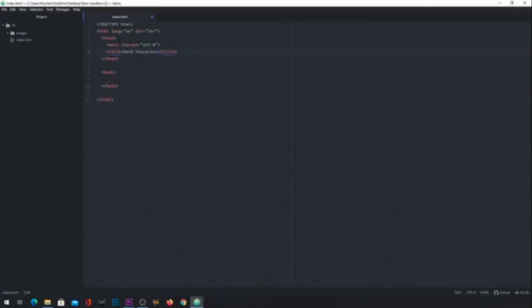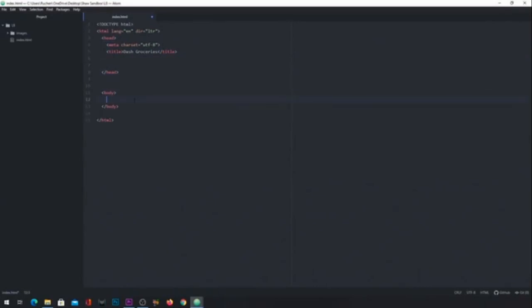Now, after I've given my website a title, I can go ahead and add my link to my CSS, but let's save that for after we've completed the HTML code. So for the first part of this tutorial, we are going to be working strictly with HTML, and then we'll move on to other things such as creating our CSS document. Below this, I'll just space that out because later on I will add that link in. In my head tag, I don't necessarily need anything else. I'll just jump right into working with the body tag.